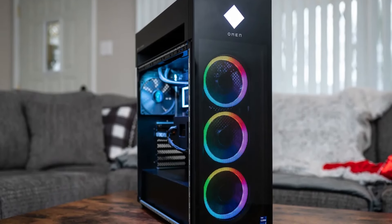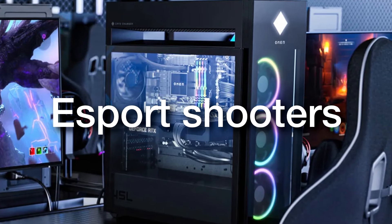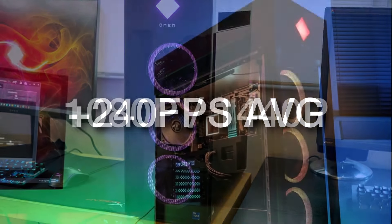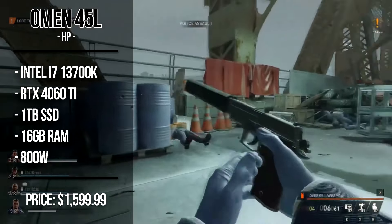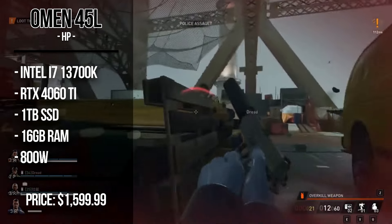In terms of performance, you will be able to play everything at 1440p and 1080p, and it's going to be amazing for esports shooters because of the CPU. You can expect 240+ FPS on average at 1440p and 1080p for esports titles on competitive settings. You also get a much faster CPU with the 4060 Ti compared to the RTX 3060 system, but of course it comes at a premium.